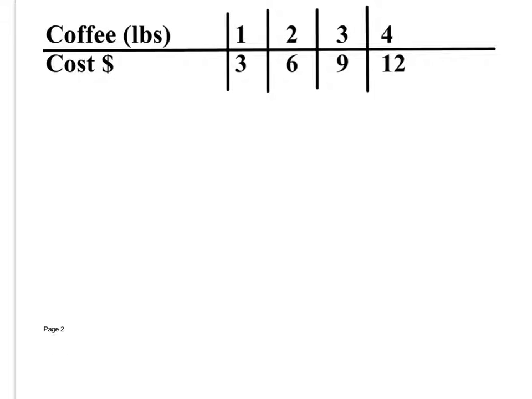Write this down. So you look at this ratio, they give you a ratio of coffee in pounds to cost. What we do is we look at the first ratio, that's usually the smallest one. We look to see if it's broken down to 1. In this case it is. I can't reduce this anymore, can I? So we look at the next 3 or 4, however many it is, and see if it breaks down to 1/3 as well. If it does, then the whole thing is proportional. If it doesn't, if one is wrong, then it's not proportional, because they all have to be proportional.